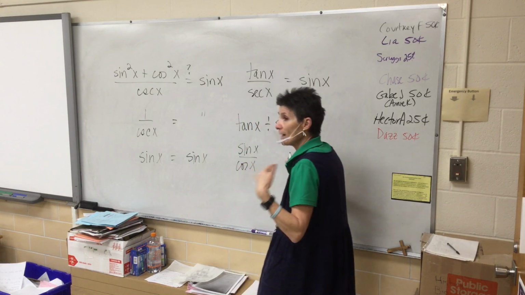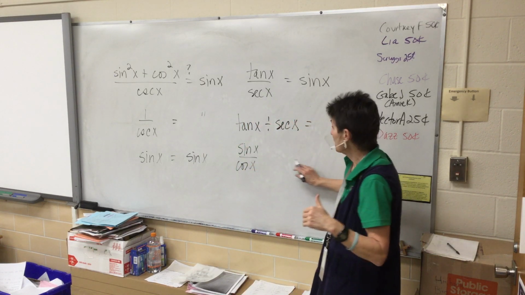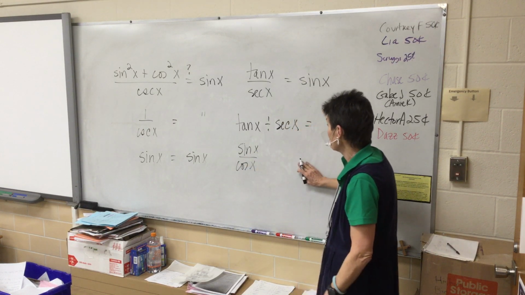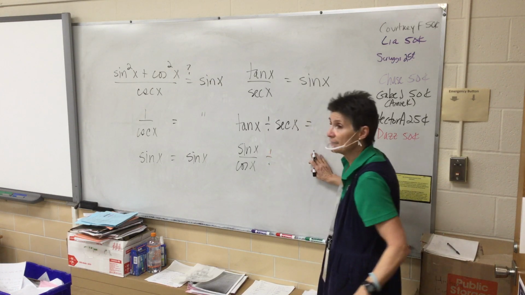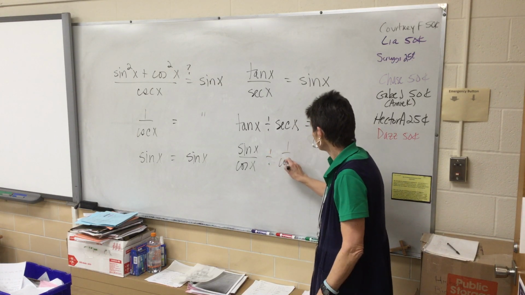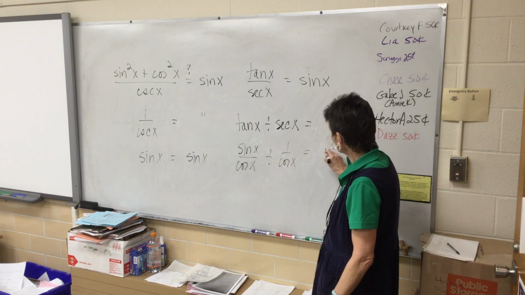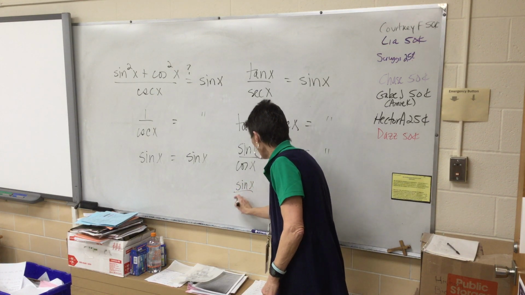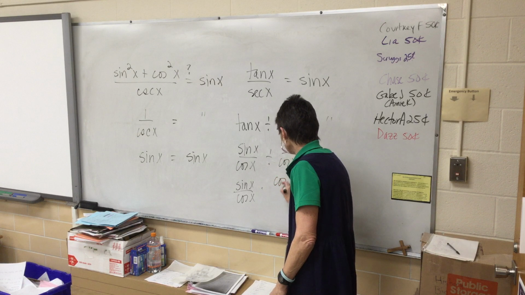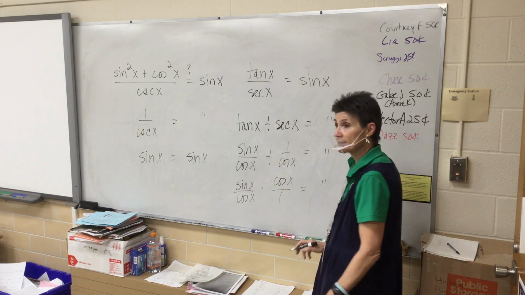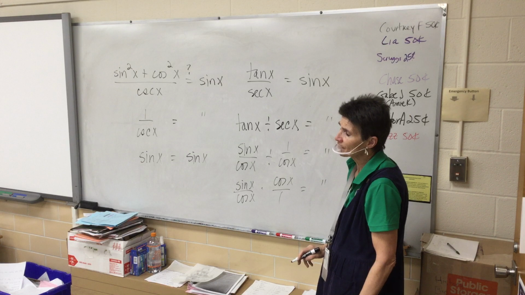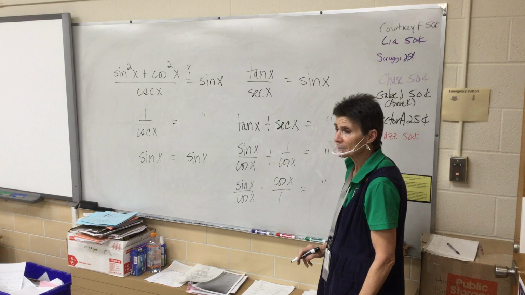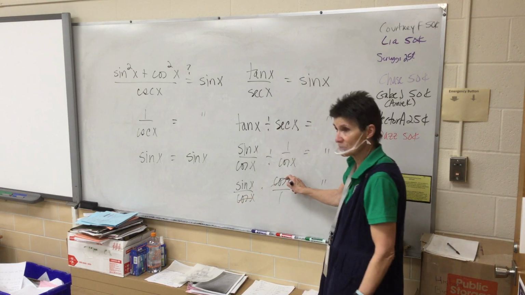And remember, even though I am saying sine over cosine, I am writing sine x over cosine x, right? You gotta have those x's in there. And then divided by what's secant? 1 over cosine. And then, of course, I am dividing fractions, so I'll multiply by the reciprocal. Are you starting to get excited? What's going to happen? The cosines are going to cancel.